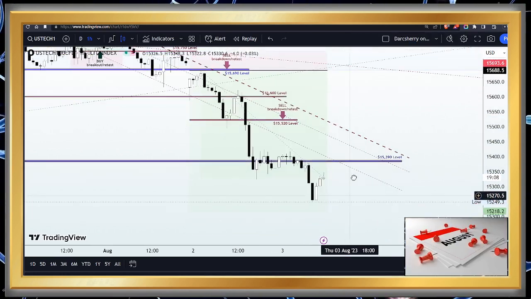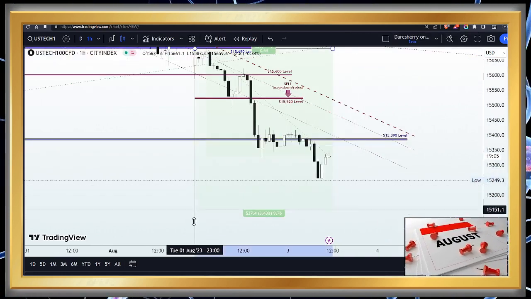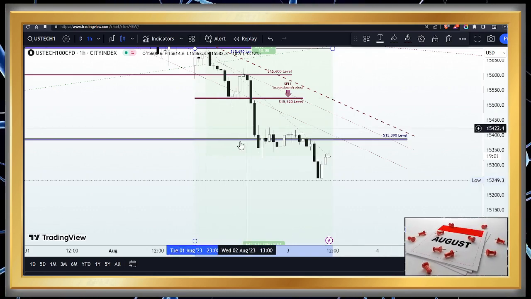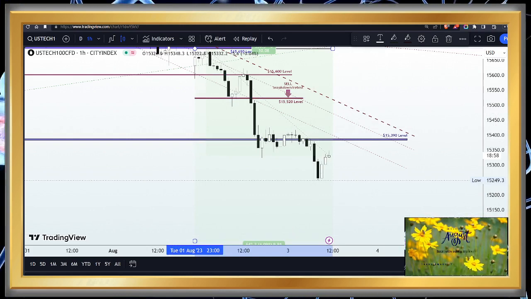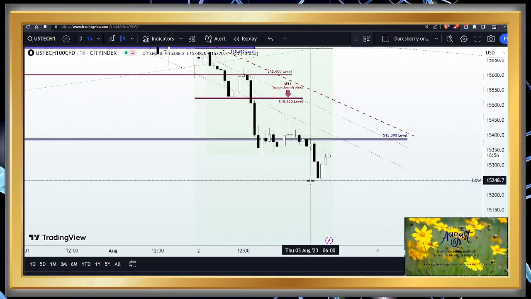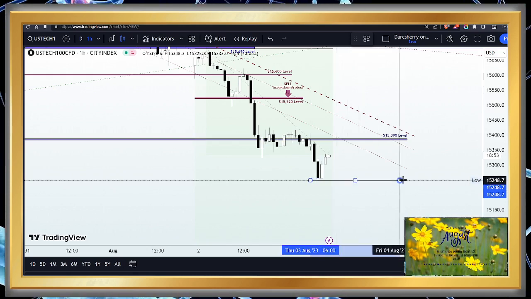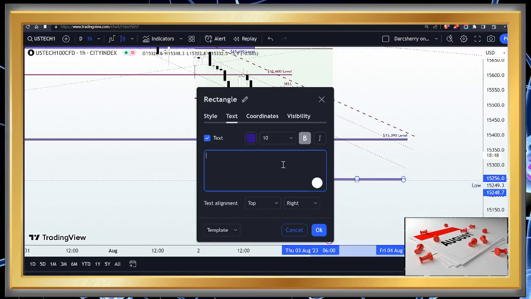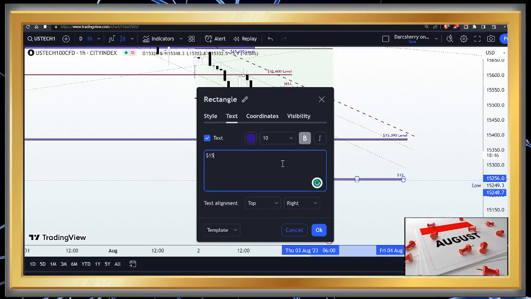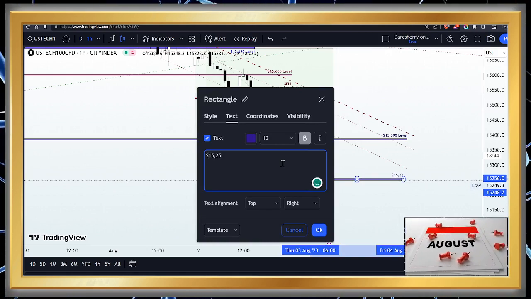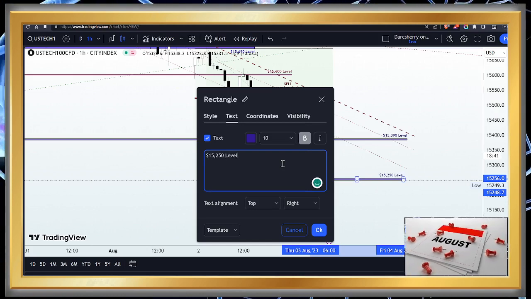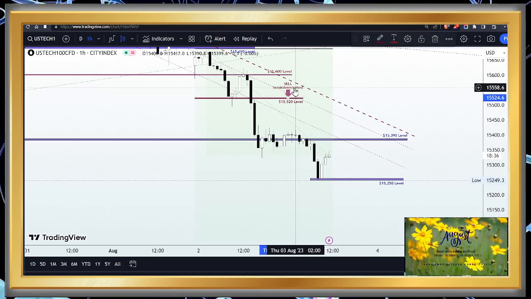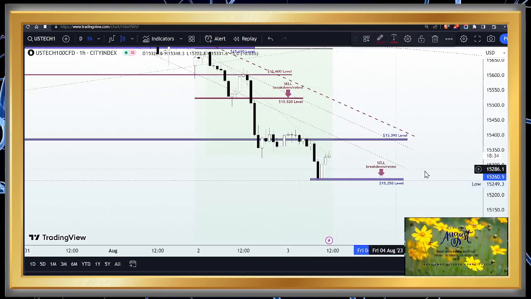Now, what happens if price action does not climb to the upside but instead continues to drop to the downside? Then if that is the case, we already have a structure here. The lowest point where price action has been for this week is at the 15,250 level. So we want to be marking that area out, as we will be needing it to guide our trading activity for today. So we have the level 15,250. Mark that level out on your chart. Very, very important, as we will be needing it to guide a trend continuation to the downside.